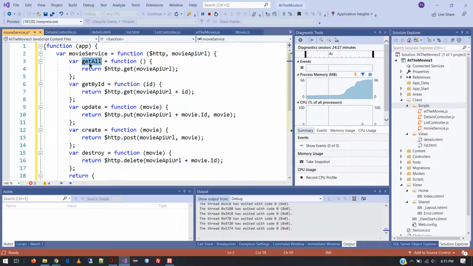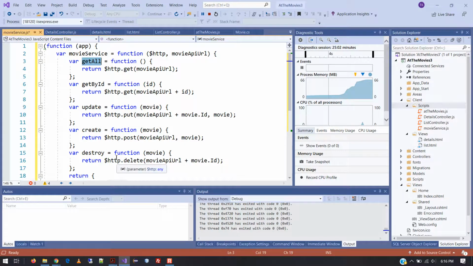And what does getAll do? It gets all the movies, okay? If you get by ID, it's just getting the movie with the ID. And see, this is why it's important to name things in ways that make sense. If you're doing the update, well, in this case, you're looking at a particular movie, and if you're updating it, what are you doing? You're changing some of its information, right? You're changing the title or the length or the year. You also have a create, so you can create one from scratch, and then a destroy.